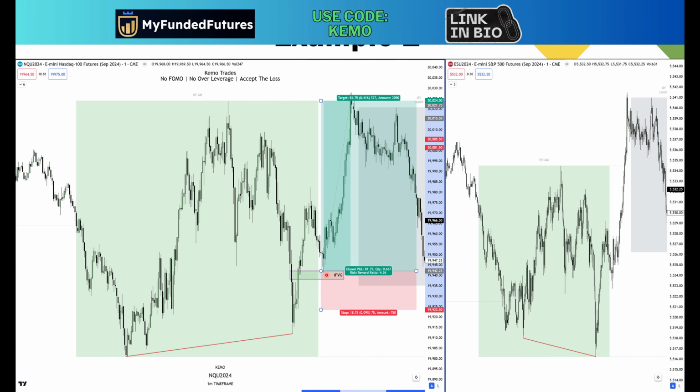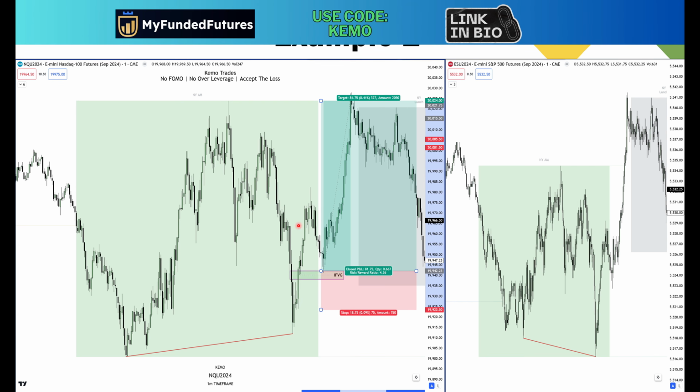So right here, you'll take the entry on this after we broke this bearish fair value gap and it came to retest it. You would actually take the position from here, not here, and your stop loss is below this low, and your take profit is this clear drawn liquidity and this clear high. Why is this high an important high? Because this is 81 points to the upside, once we take a high you can take partial, so you can take a partial right here once we hit this high, and this is going to be the final target to take all your profit on this high.